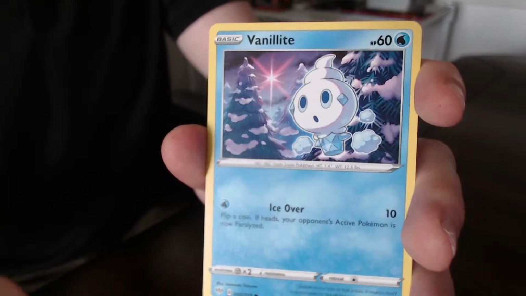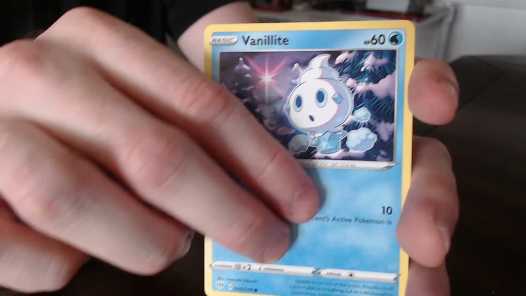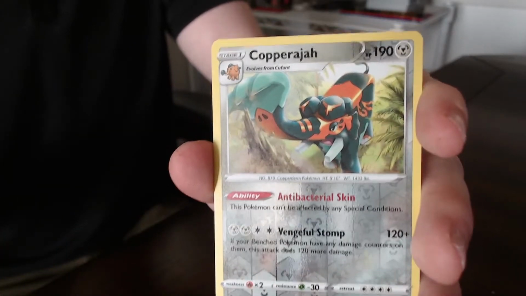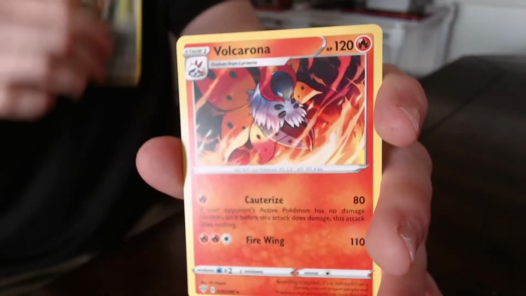Vanillite. There's like a comet or a star he's looking at. He's amazed. Reverse. Copperajah. So the cute Cufant evolves into this monstrous, fierce Copperajah. And now let's see what we're going to get as the final card.